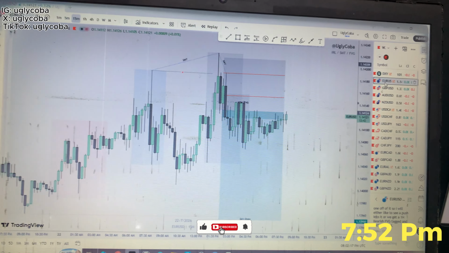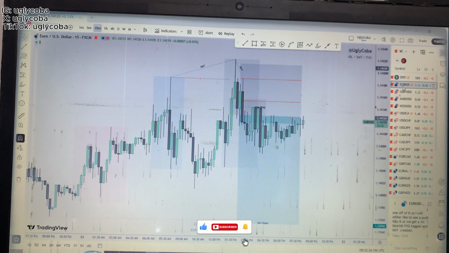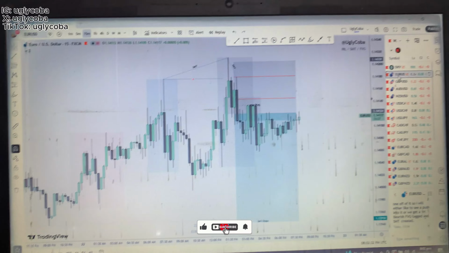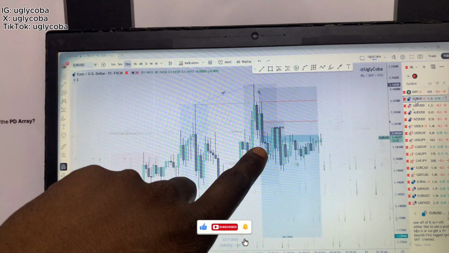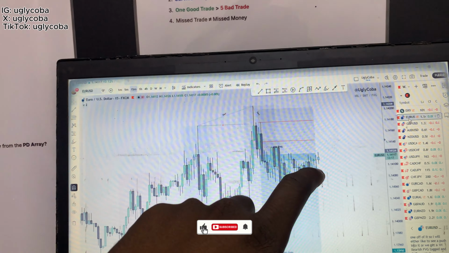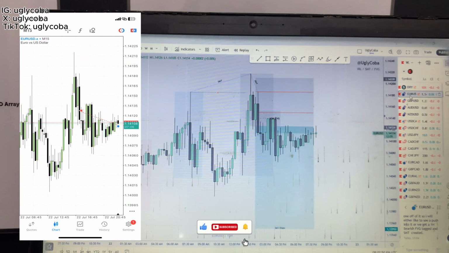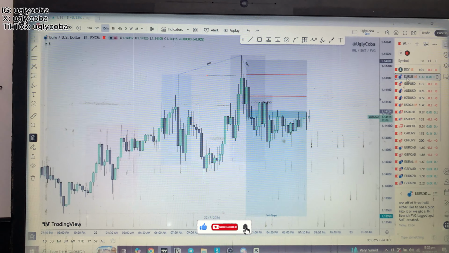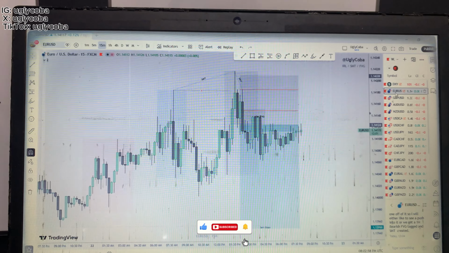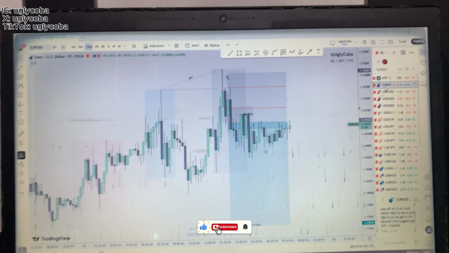What's good, guys? So that EUR/USD trade I took, which is a 4-hour swing high to the external range liquidity, this was it. We had a clear entry which I entered, and price ended up consolidating the whole of the day. So I closed the trade manually. This is the execution on the screens. I closed it manually because we are approaching market close, so I don't want to hold any trade into the next day, so I had to close it. So I actually closed it at break even.